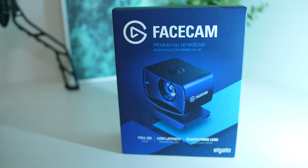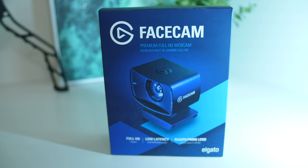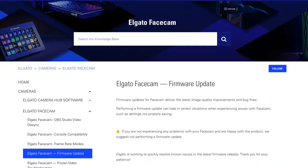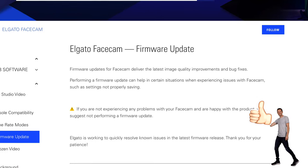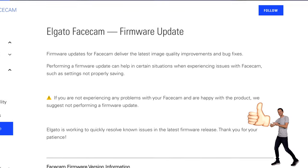Initially in my tests, I had so many issues — there were glitches and weird stuff happening while I was live. So I ended up putting it back in the box and sitting it on the shelf until they had some firmware updates to fix the issues I was having. Since then, they have released a few firmware updates which have fixed all the problems, and I now think it's a really good option, hence the video.